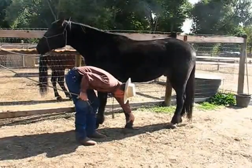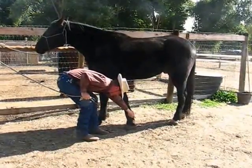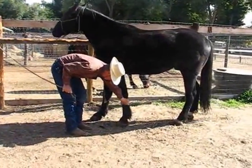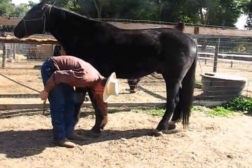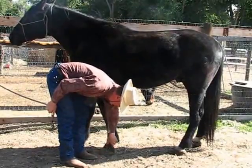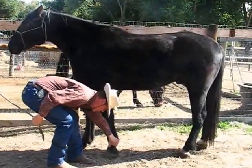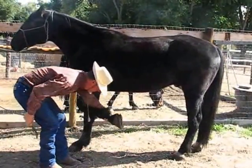Let's rub that foot. I would like to even just break this foot over. Not even pick it up, just break it over. Good boy. See, if this guy won't voluntarily give you his foot to trim, which he needs to trim pretty good, you aren't going to fight this guy's weight. I'm going to break that foot over. Good boy.